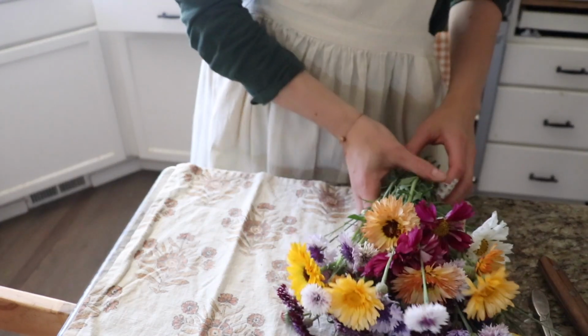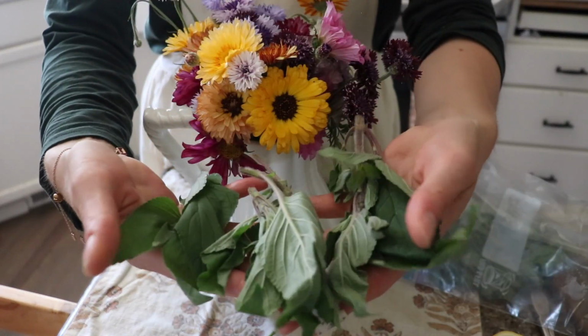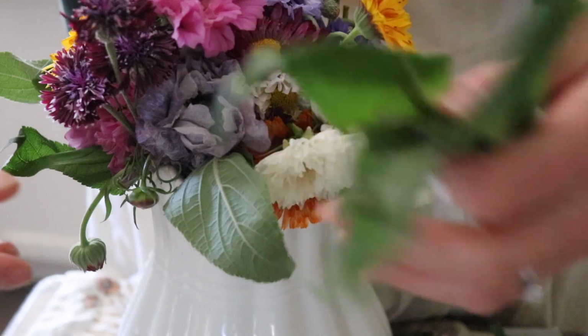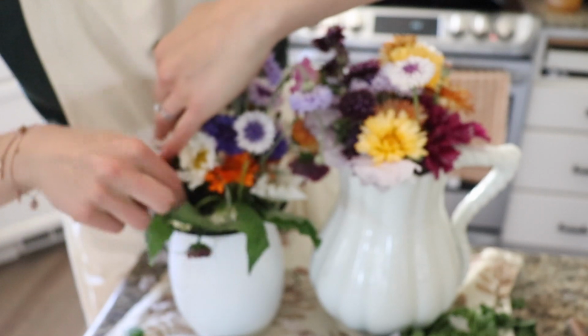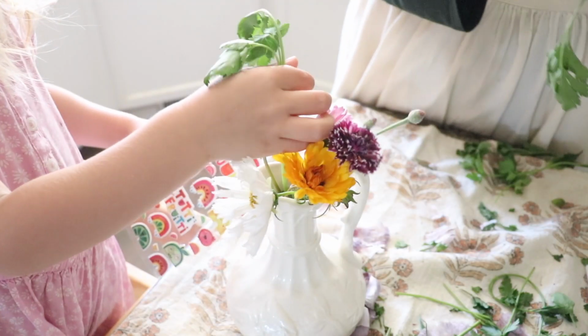When we got home, we got the flowers in vases right away, and I had a lot of herbs that I could add to the flowers, which I always enjoy doing because it smells good. And then you can pick the herbs and add them to your own dishes while they're still good. These are pineapple sage leaves that I have from our backyard. We have a little bit of parsley, and we also have mint. I can't remember if I added it to these bouquets or not.